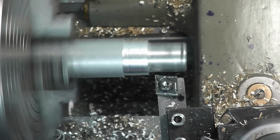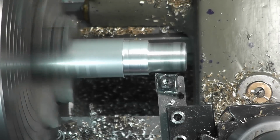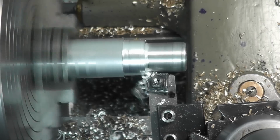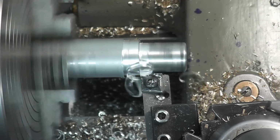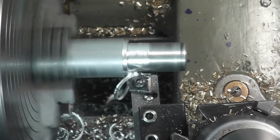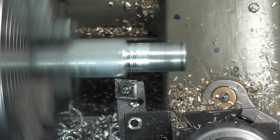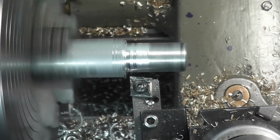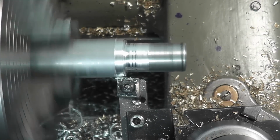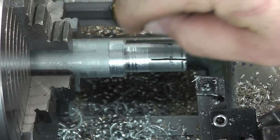Let me try a little bit deeper cut. It's breaking the chip. I mean, you don't get that rat's nest. And as far as finish goes, we're just going to take a light cut. Let's say 20 thousandths or so. Not that bad of a finish.